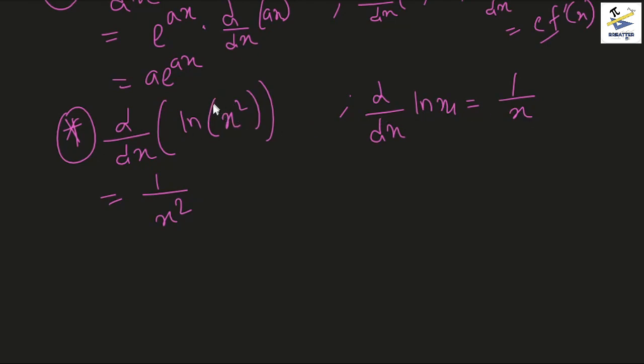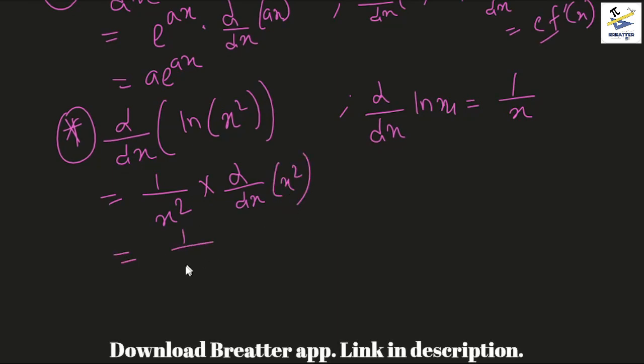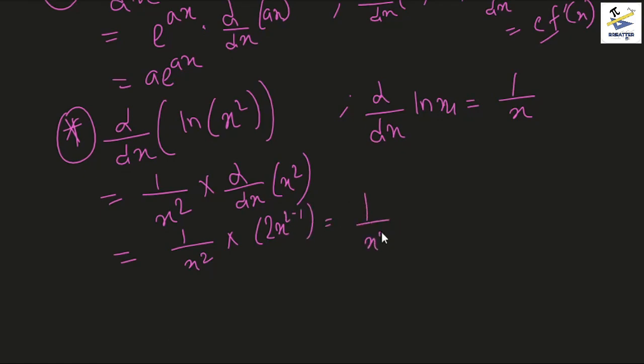But when you are going to write the derivative, you are going to write the same thing, and instead of x, whatever is present, you are going to use that. But you are just pretending it is x, right? Now you multiply and you do the derivative of the next level, the expression which is present instead of x. So x square is present here, so it is 1 by x square into d/dx of x square, which by the rule for differentiation of powers is 2 into x to the power 2 minus 1, right? So it will become 1 by x square into 2x, which will give you 2 by x, right?